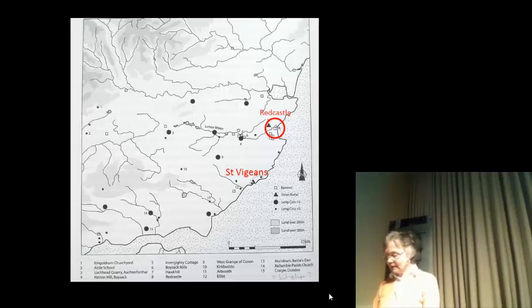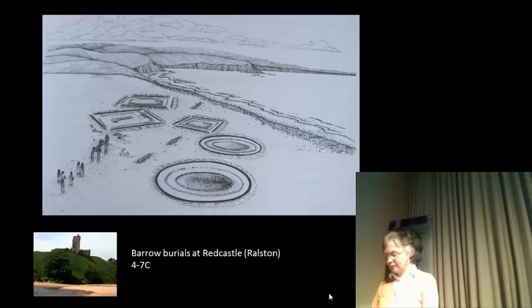One of these sites stands out, Redcastle, at the mouth of the river on a prominent bluff, whose profile, perhaps by coincidence, mirrors that of St Vigeans, which is also Aber-Brothock, the mouth of the river Brothock, just down the way. This site was in use at Redcastle for about 700 years, from the early 4th century to the late 9th century, but during that whole epoch, only about 20 people were buried here. 5 of these elite graves were elaborately constructed with ditches and specially placed beach stones.